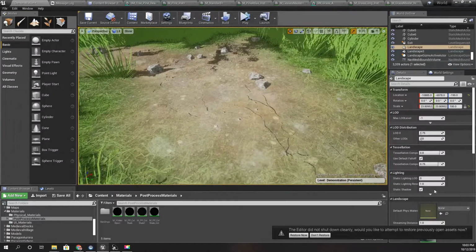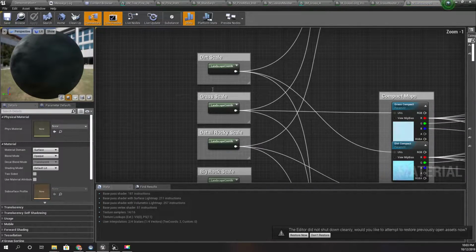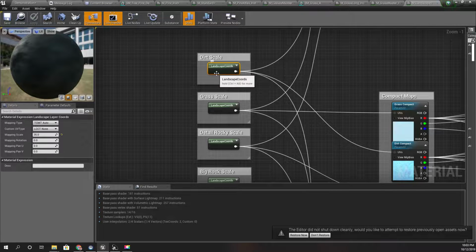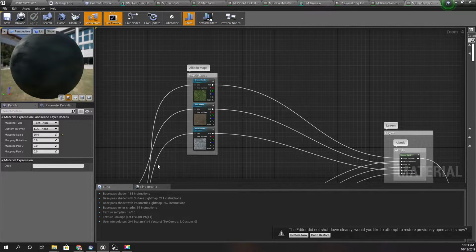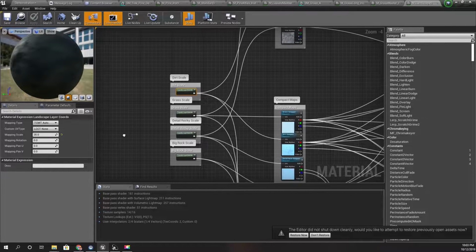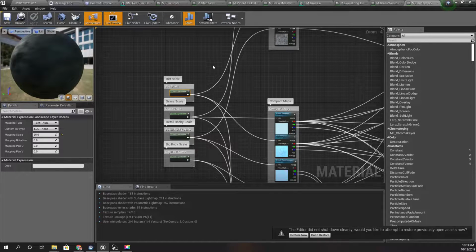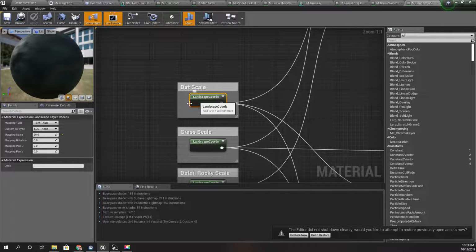Okay, let's see what the landscape material is. Okay. We have these scale parameters. No, I can't open them. Okay, we have this scale here.